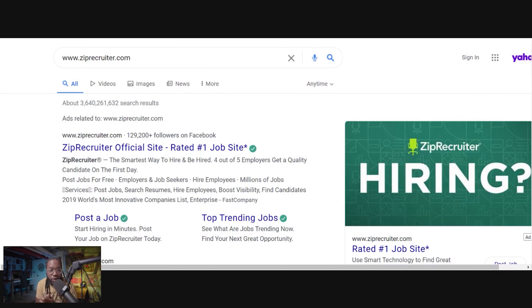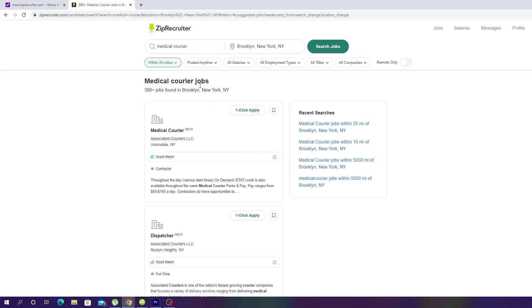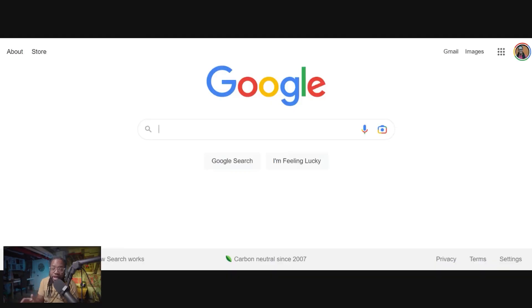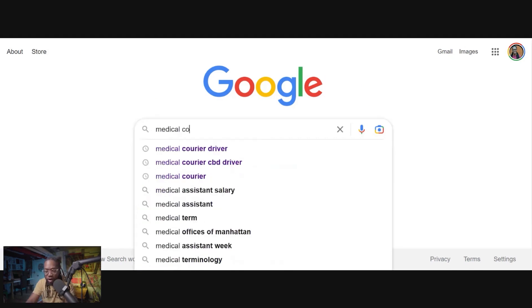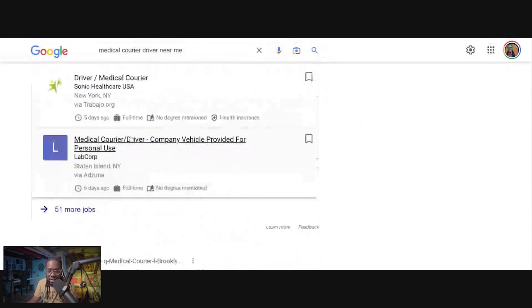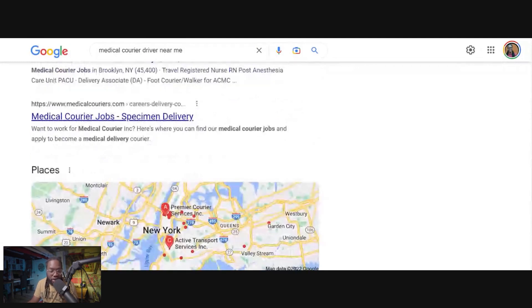Next place to go is ZipRecruiter.com — one of the biggest, largest job websites. If you're looking for jobs or gigs, definitely go with ZipRecruiter. Type in 'medical courier,' enter your email address and they'll send you jobs, just like Indeed does. You definitely want to sign up for both websites, type in the kind of gigs you're looking for, and have them email you when new jobs come in. Within five miles of me there are 195 jobs that fit medical courier work. You can also go on Google and type in 'medical courier driver near me' — you'll find them connected to all types of job search engines: ZipRecruiter, Simply Hired, Glassdoor, Jobless.